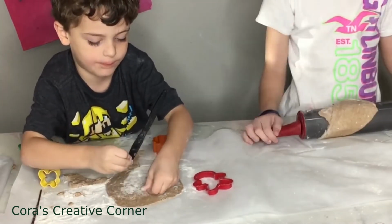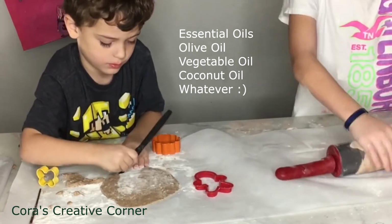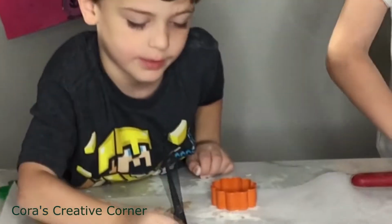Now, if you're going to be making play dough with this, I recommend putting in a drop or two of some sort of an oil and then putting it into plastic bags to preserve it and keep it stored for at least a week or two to play with.